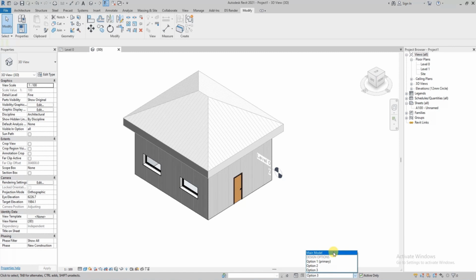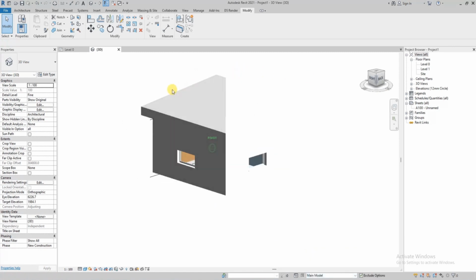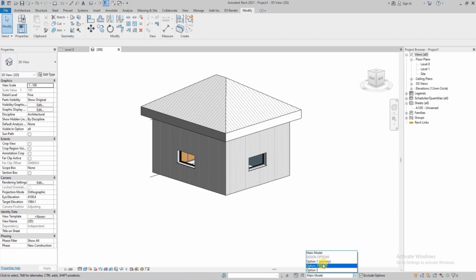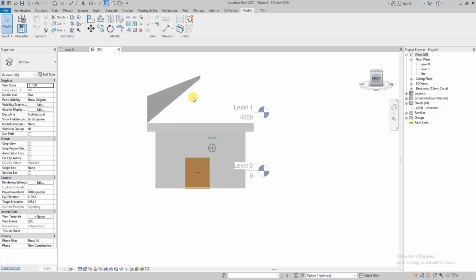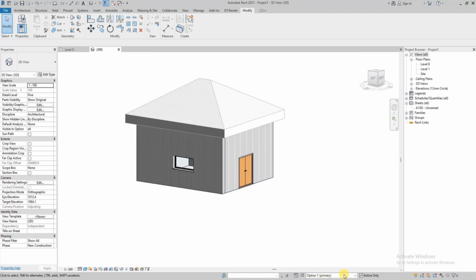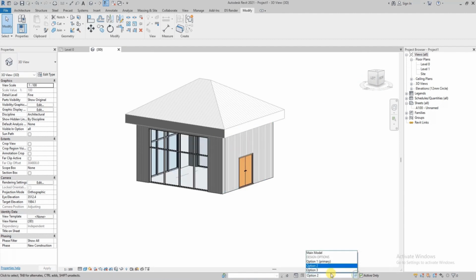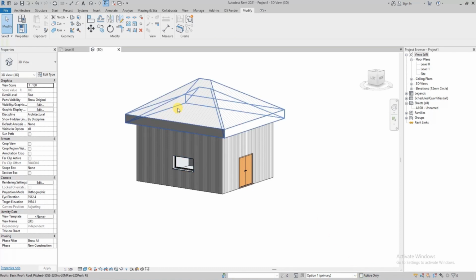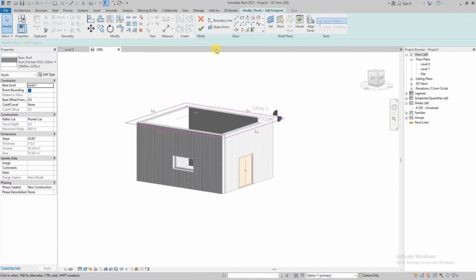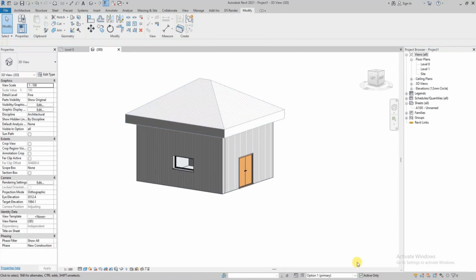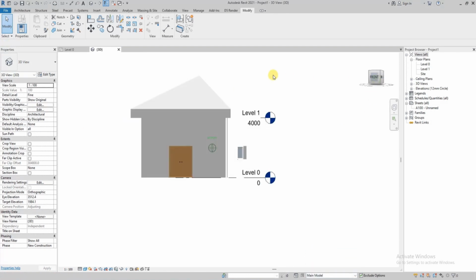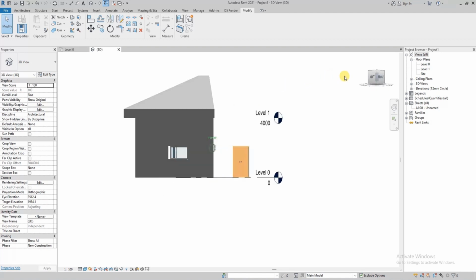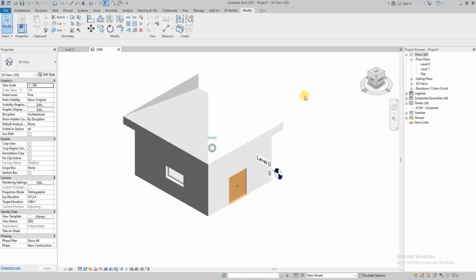If we go to main model, this is an option. If you go to option 1, the primary, this is an option. Option 1, option 2, option 3. Remember, if you check this Active Only, you can still click on a component and edit components of other options in another option. I don't know if you understand what I just said, but if you are following, you get it. So there you have it, guys. This is how to create design options using Revit.